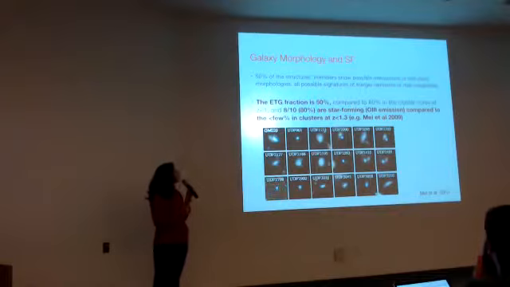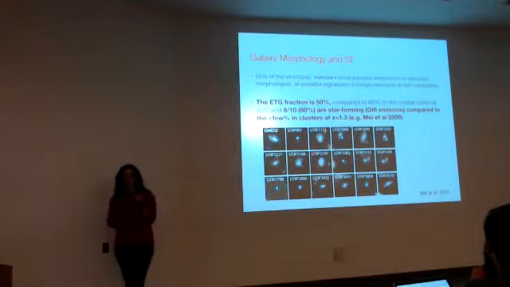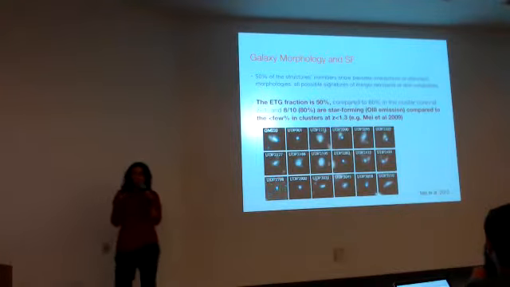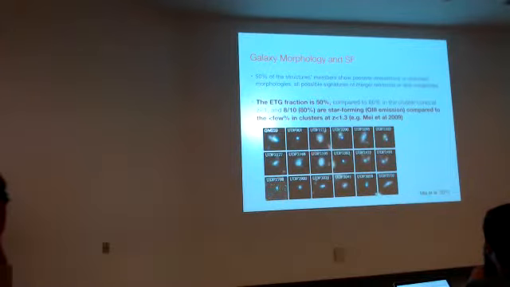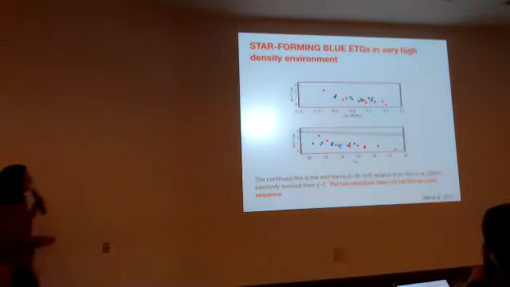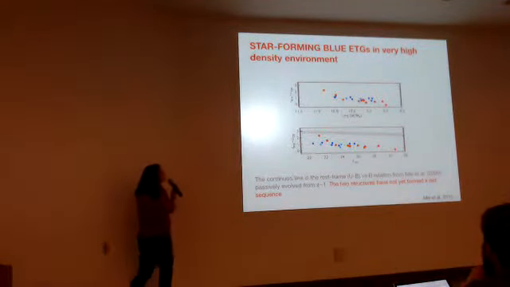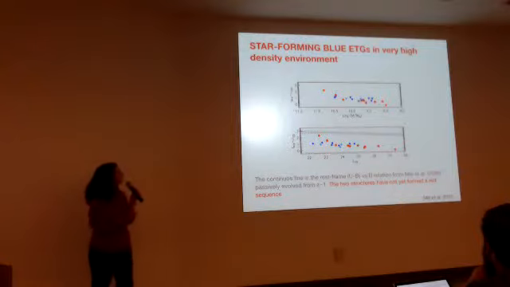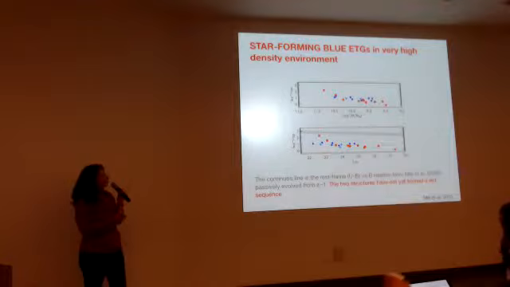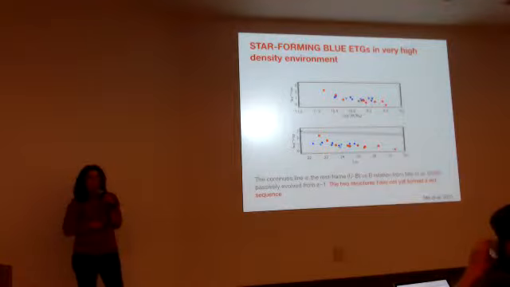So 8 out of 10 are star-forming, they show emission lines compared to the very few in clusters at z less than 1.3. So they are compact, they are ETGs, and they are star-forming, so they are blue nuggets. What we expect is exactly what we see. There is no red sequence, so this is their distribution in mass. You see that only few are more than 10 to the 11 solar masses. We are in the ultra deep field, so we can reach masses of 10 to the 9 solar masses, and most of them are blue nuggets with masses between 10 to the 9 and 10 to the 10 solar masses.